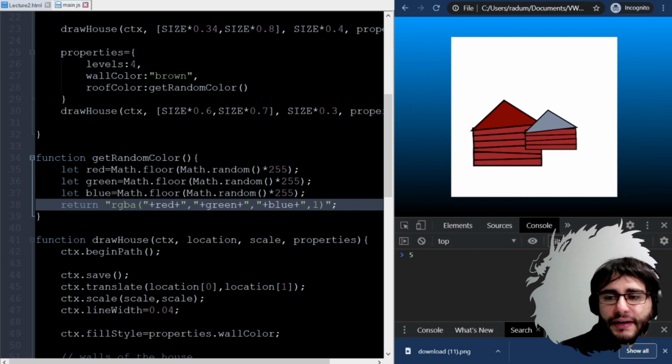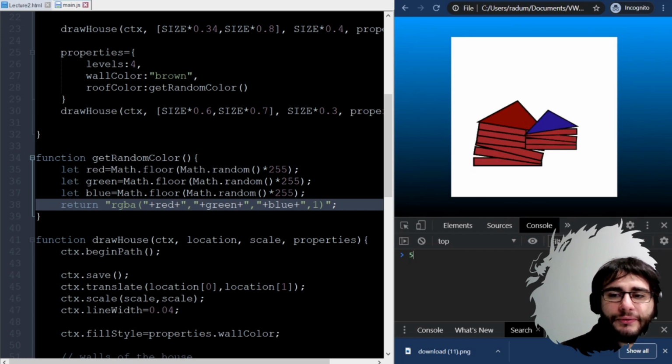And now this other house, the smaller house, has a different color roof, but this color of the roof changes every time I refresh this page.